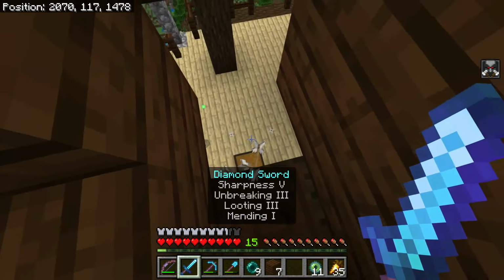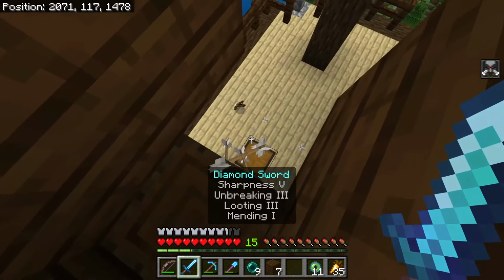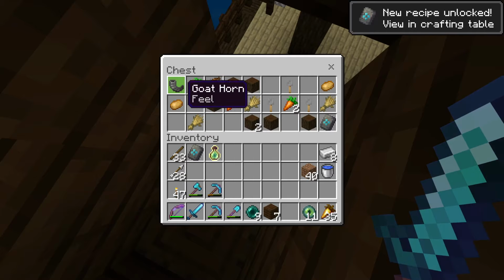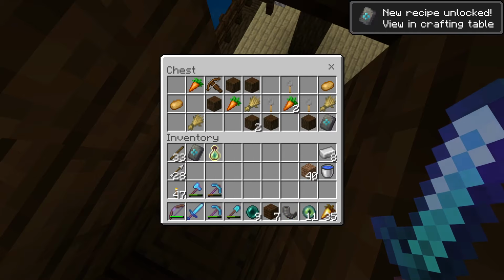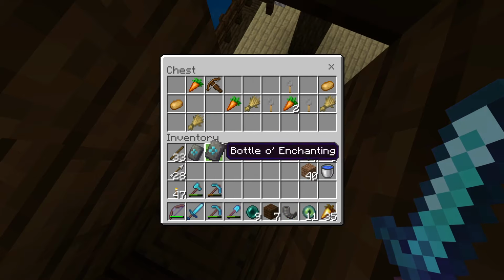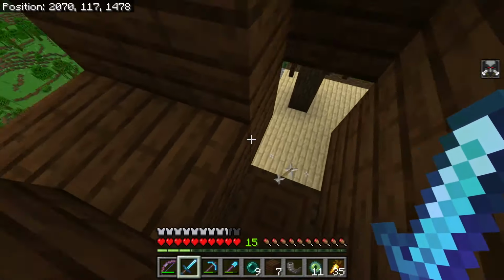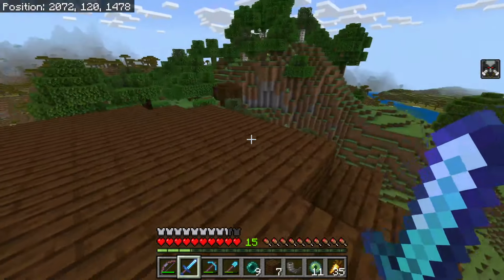So there's a big guy somewhere. And if I jump down here... Oh, I can access the chest from here. Look at this. A horn? Oh, this is the greatest. We got a couple thingies. We don't need any of this. I think I got everything I came for.